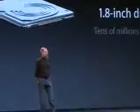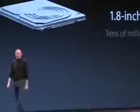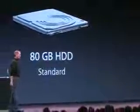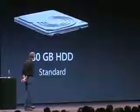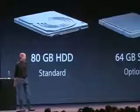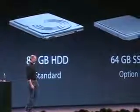On the hard disk, we went to 1.8-inch hard drives. We've shipped tens of millions of these in iPods. We know them well, and they're great. And so the MacBook Air ships with an 80-gigabyte hard disk as standard, and there's an option of a 64-gigabyte solid-state disk if you'd like it. These are a little pricey, but they are fast.